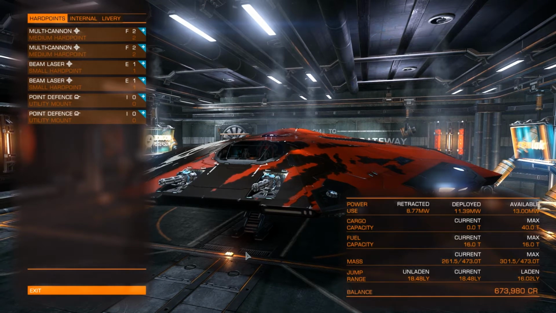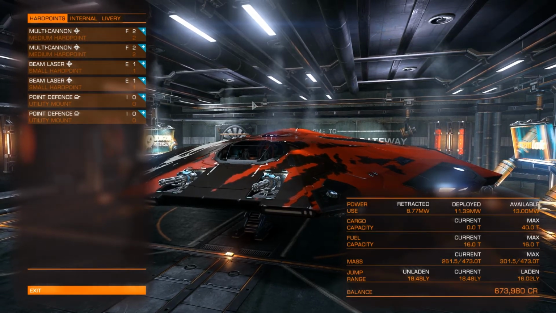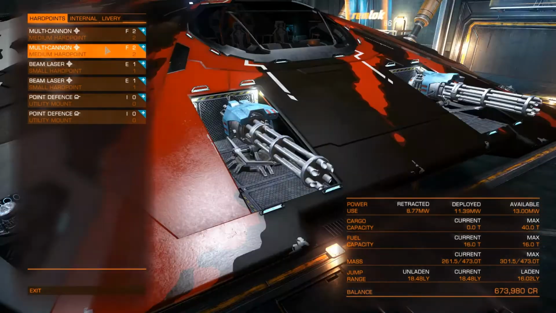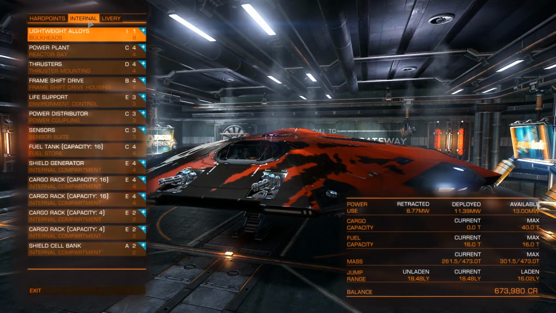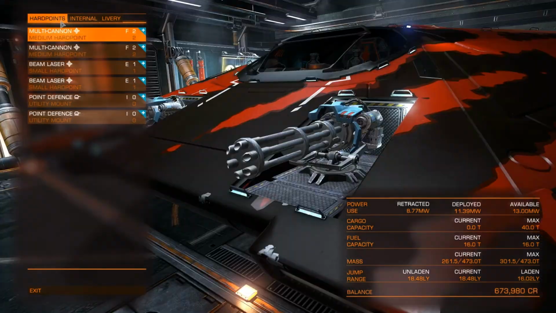And this is really important when you look at any ship you've got in here. You're looking at this Cobra, but let's pretend you've got another ship. It doesn't matter. You'll have a certain amount of areas for hard points on the outside of the ship, so it splits into hard points and your internal. So those are your two classifications in that regard. You've got everything on the outside of the ship, and everything on the inside of the ship.